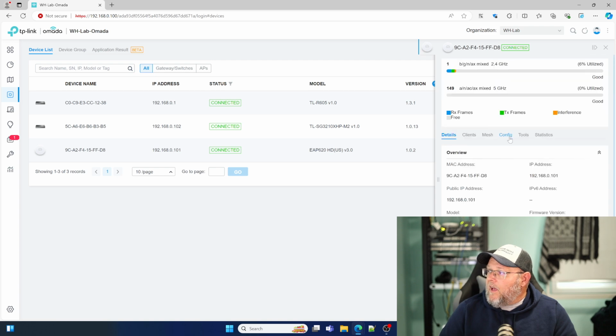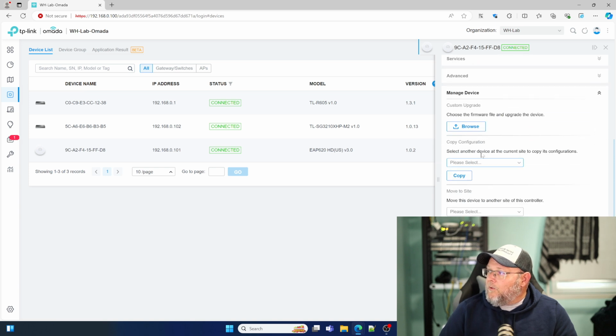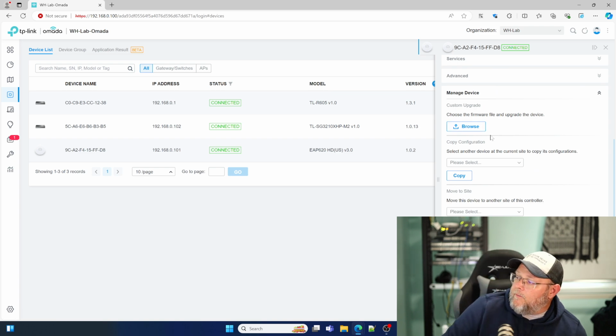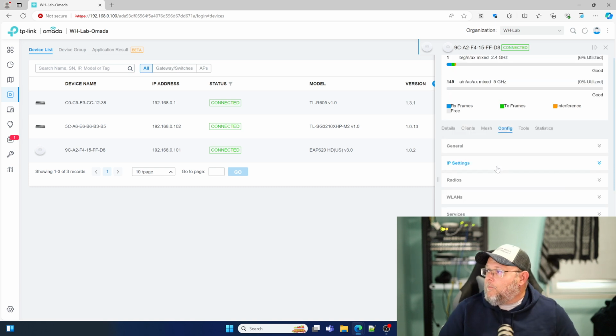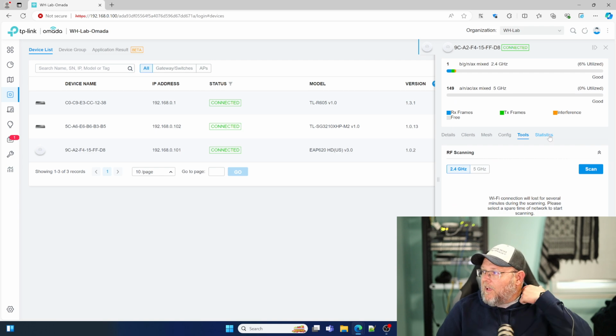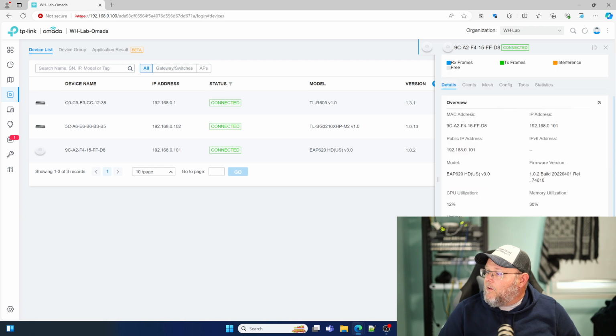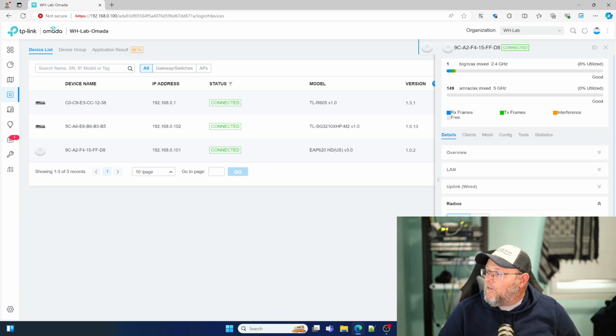And we can take a look at that. We can come in here, and under manage device, we could actually do a manual upgrade here. I'll have to check the firmware on that. And this just came online, so things are just starting to catch up. We've got statistics, LAN, radios. Nice little menu here. We can see the clients that are connected if we're meshing.